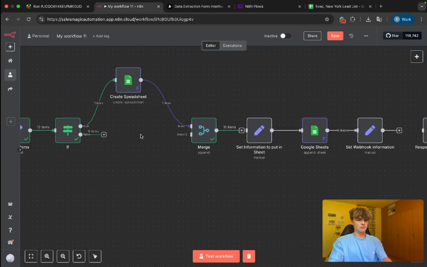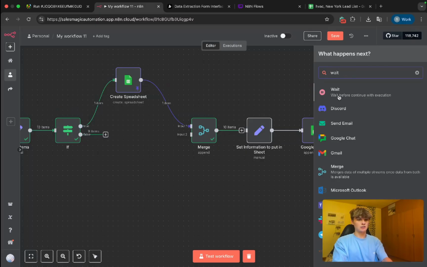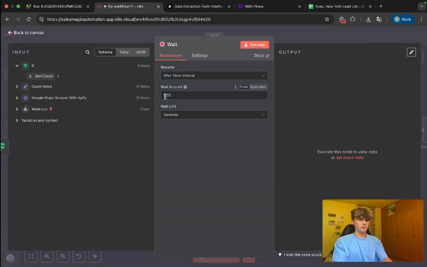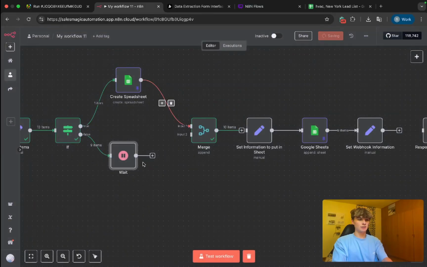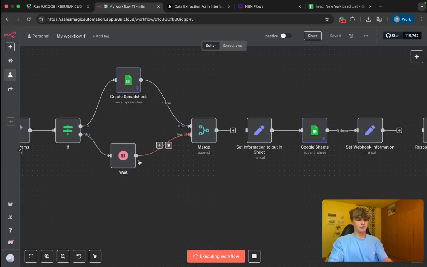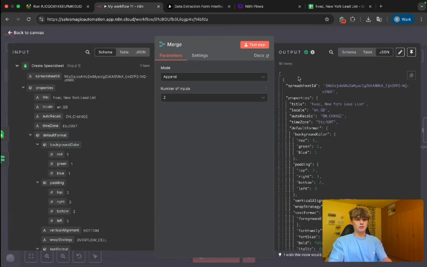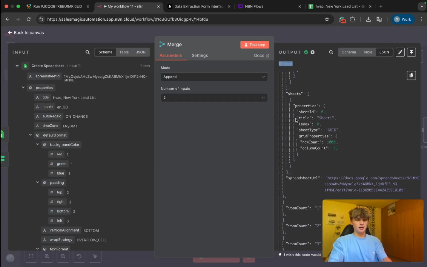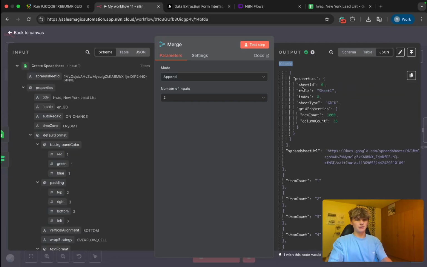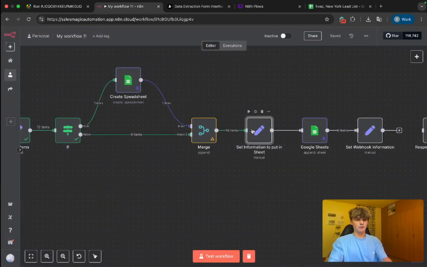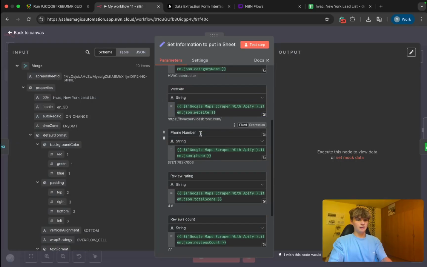Let me see if that is right, because that's incredibly quick. I'm going to add a quick wait node to see if it does indeed wait, or if it runs. It does wait. We could see in that brief moment, it waits here, as this path has already been completed. So this wait node is indeed going to work. It's got 10 items in here instead of 9. It's got item count in there as well, but that won't matter because we are setting this data.